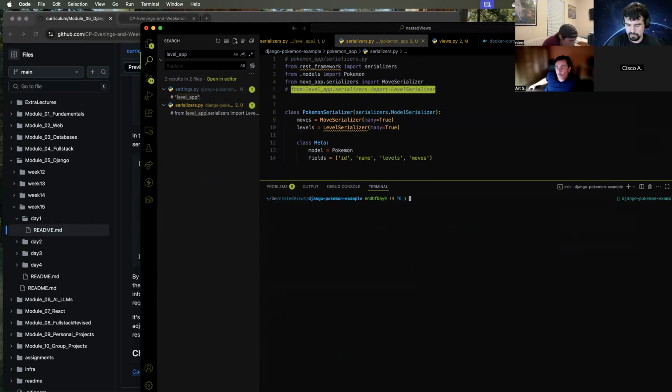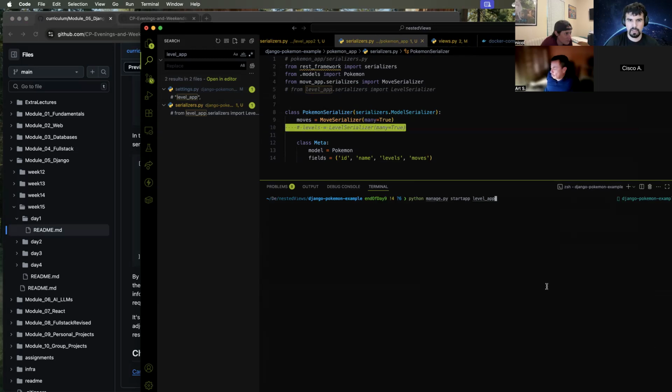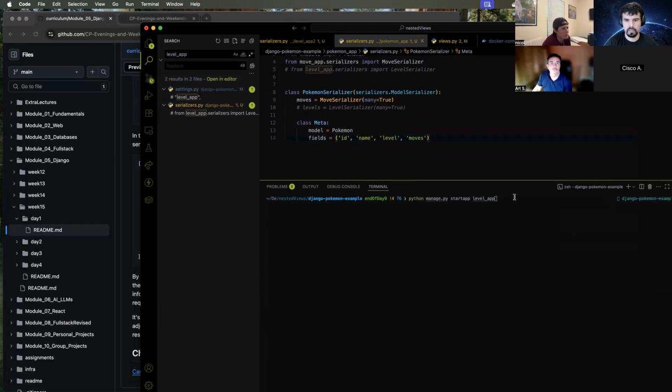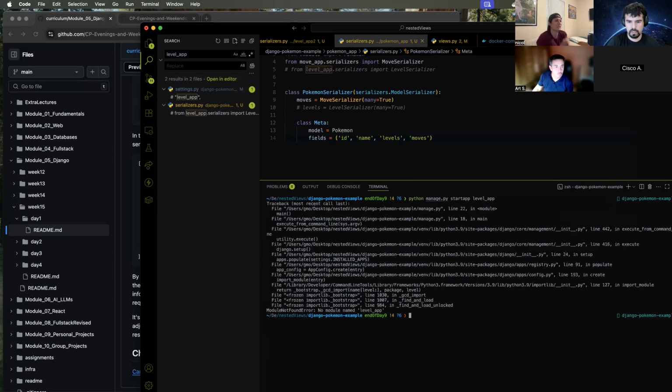Nope. Don't forget your levels serializer, right there under Pokemon. And then the levels field name, the field name you got there. You might get a complaint about that as well. I don't know. It was said level before, so it was leveled. Yeah, this should be fine. What's it saying?